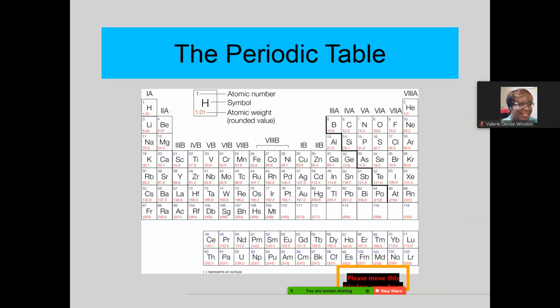Okay, here's one rendition of the periodic table. Now this isn't particularly my favorite, but it will do for now. Remember hydrogen? Only one proton. Here is the mass down here. Here's the number of protons up here. This is not quite the same as what we did in the last lab. This has the atomic number in the upper left, the atomic mass underneath. They didn't do this in the last lab or earlier in the chapter.